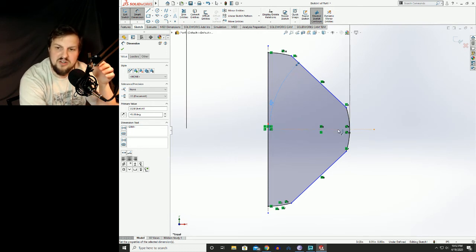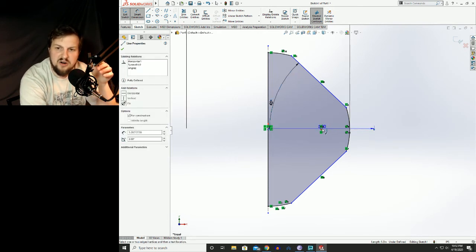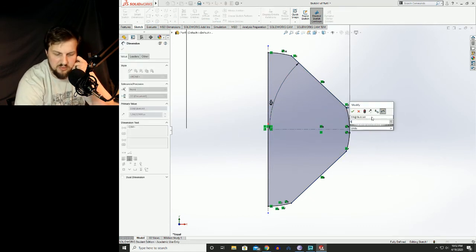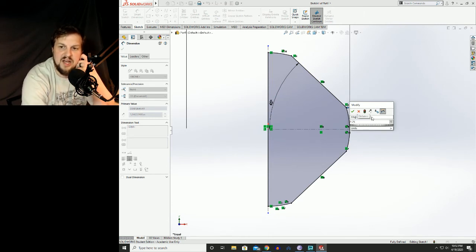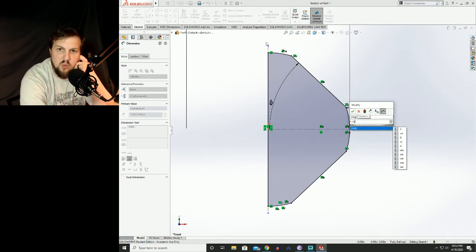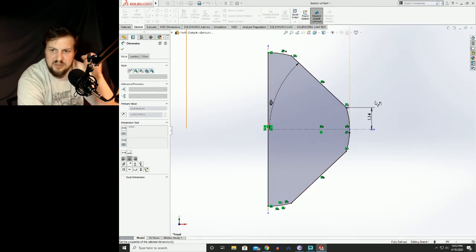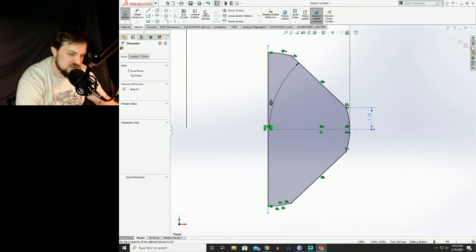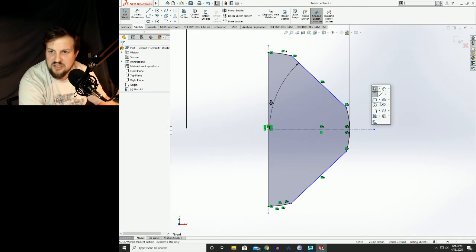So what we need to do is put the dimension in from our horizontal center line up to this first point here. That's going to be 1.75. Now, as I hit enter on that, watch this one up here. Watch this gap. Okay, actually, let's do this a little bit different so that I can show you the difference between a reference dimension and a standard dimension.